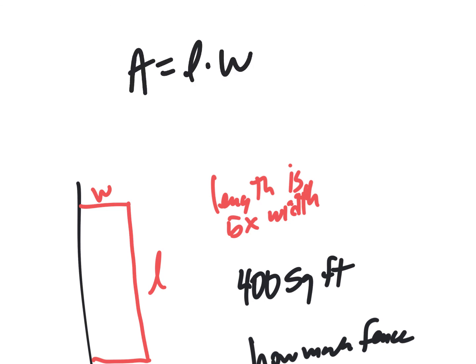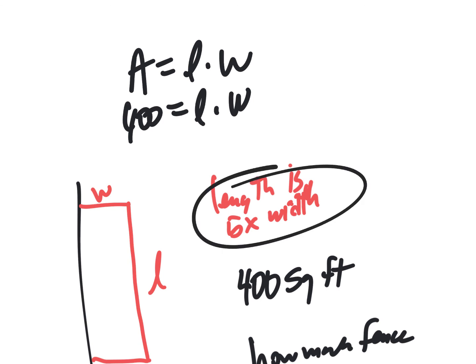Okay, and then do I know some of those things? Yeah, I know the area is 400, so I put that. And if you just want to say, there's one of my equations, well, cool. Then you've got to write like 3 equations and put them all together. But I'd like to just make a swap, because I know the length is 5 times the width, but maybe I should just write this to be careful. Does that mean L equals 5W, or does that mean 5W equals L? No, wait, that'd be the same thing, sorry. 5L equals W. And people get confused on this, I know.